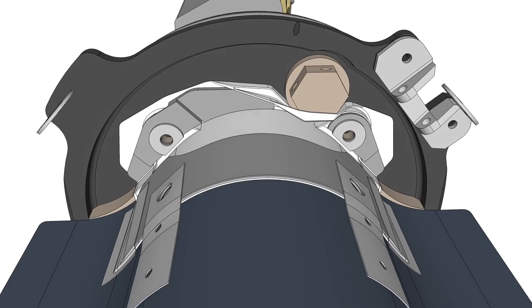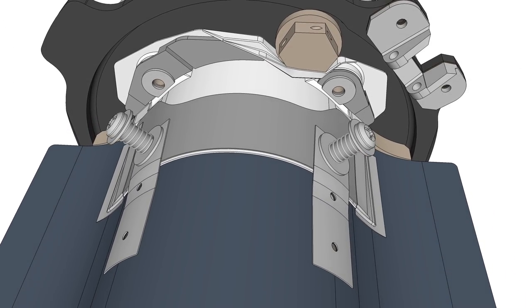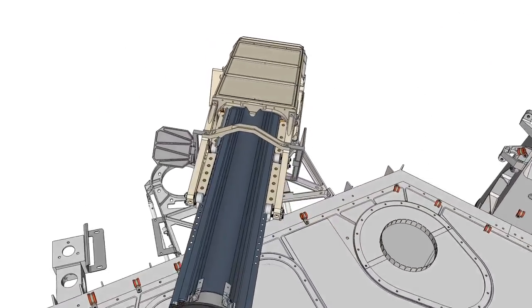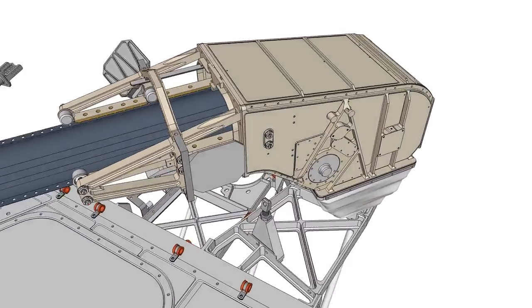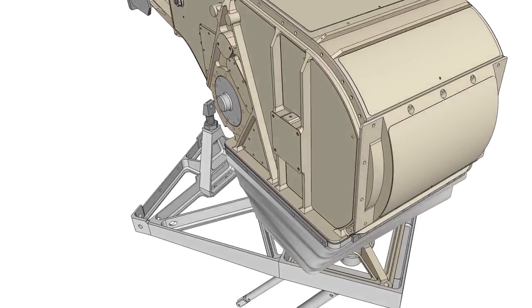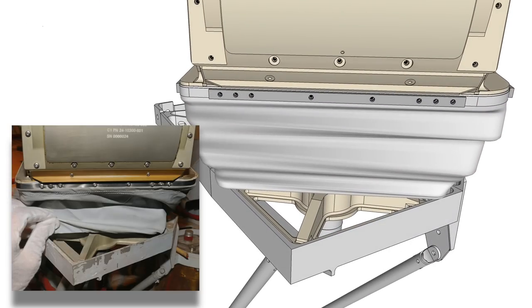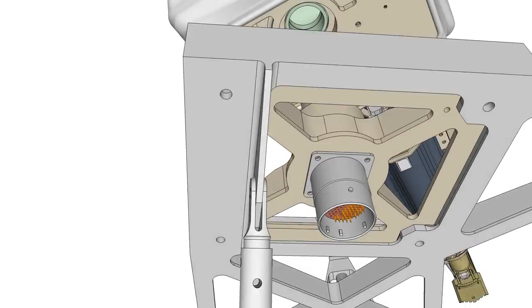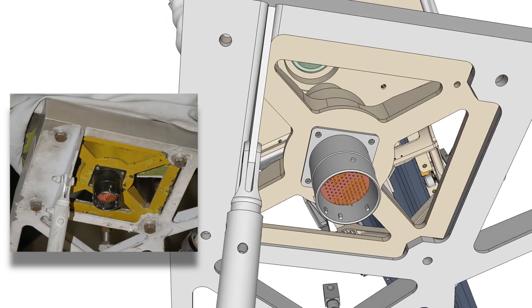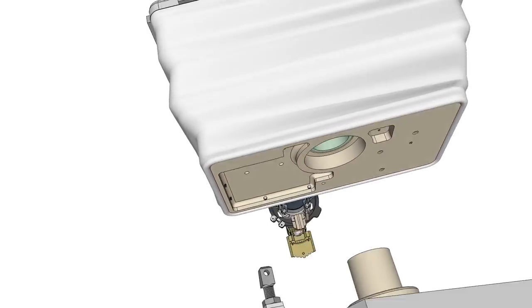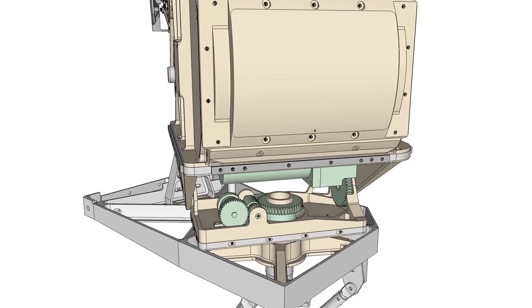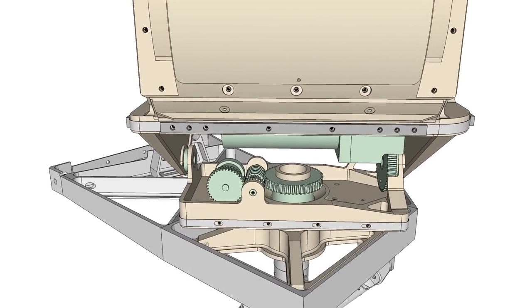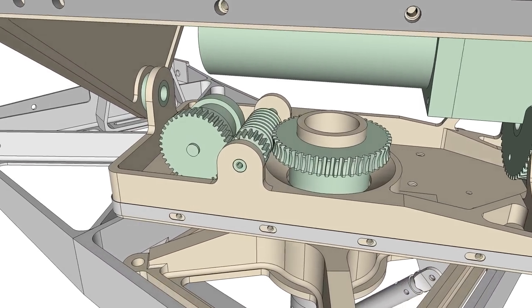The boom unfurls from the sampler housing, which also provides the azimuth and elevation articulation needed to direct the collector head towards points of interest on the Martian surface. The housing pivots on a pedestal mounted to a shelf extending from the lander. The hollow pedestal allows electrical lines to pass into the sampler housing via a connector on the bottom. The housing drive mechanisms are protected by a Nomex cloth dust skirt. A gear train drives the sampler's azimuth or sideways movement through a worm wheel gear fixed to the pedestal and a worm gear driven by a gear motor.